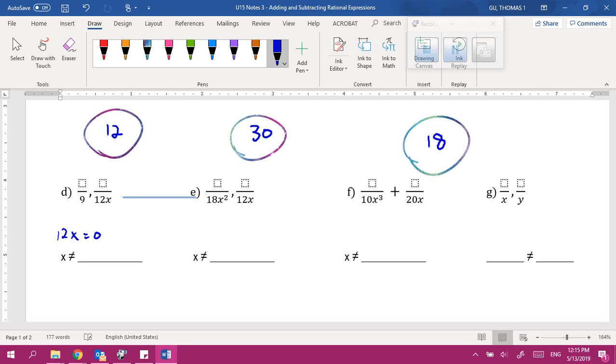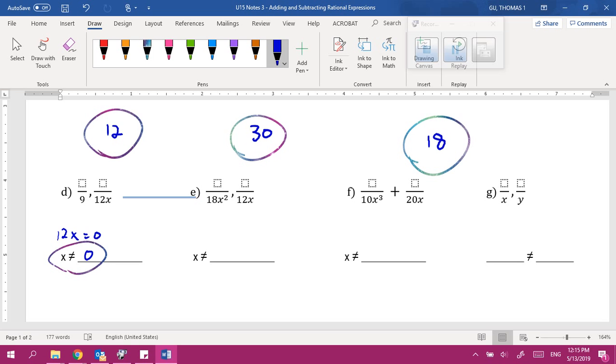Remember, you set the denominator equal to 0. 12x equals 0, so x has to be 0. And just letting you know right now, it's always going to be 0 unless you have a plus or a minus something past the x term. If it's just that term by itself, it's going to be 0. If there's a plus or a minus, it might be a fraction. Yeah, exactly, you'd have to solve it out.